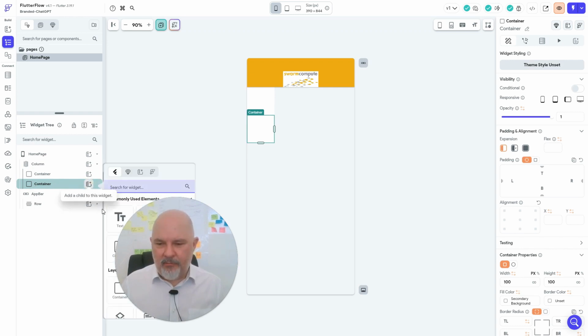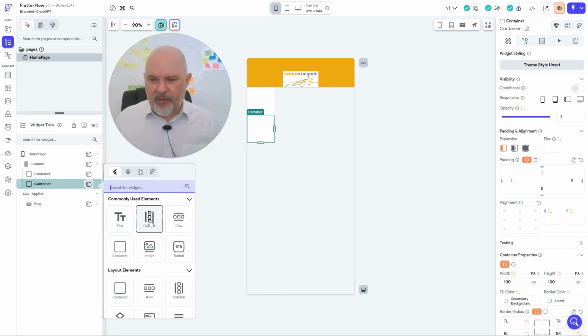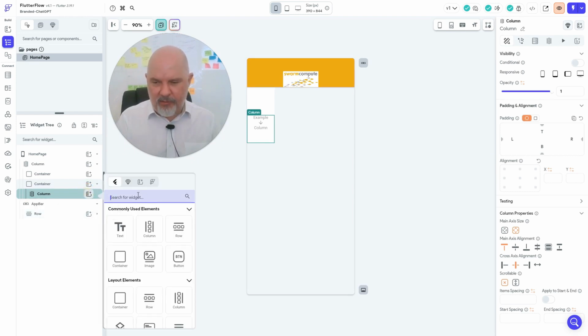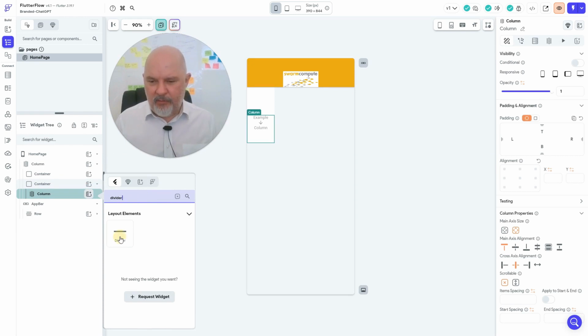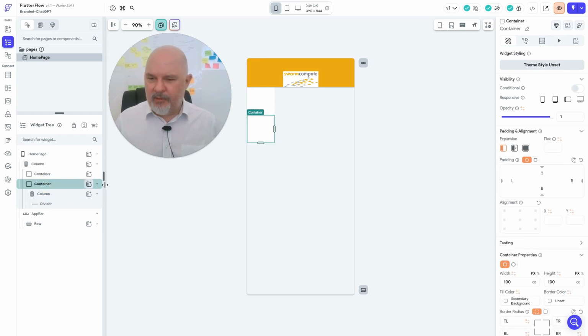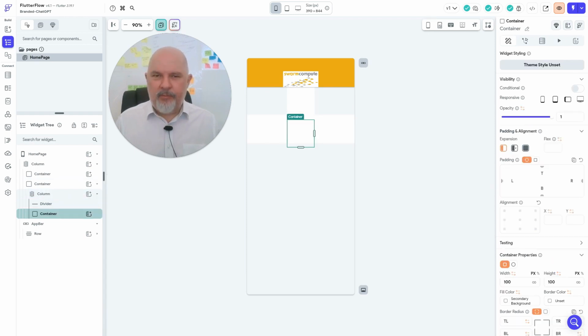So let's add another column. Maybe I should go up here. How's that? Yeah, it's better. So you add a column and then a divider. Divider, good. Yeah. So let's make it look a bit less shite by expanding the width of this container to be infinite. Ta-da! Excellent. And in with our divider, let's add another container. And we're going to set a background color on that. No, we're not. So the parent container will set a background color for that.